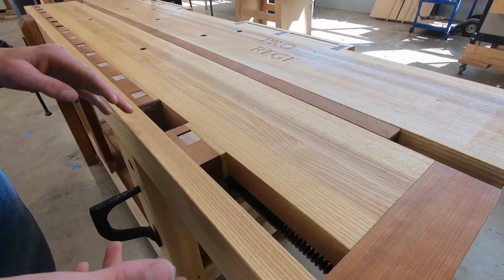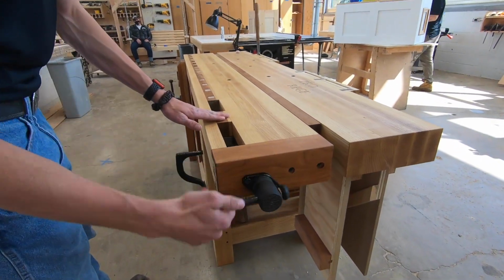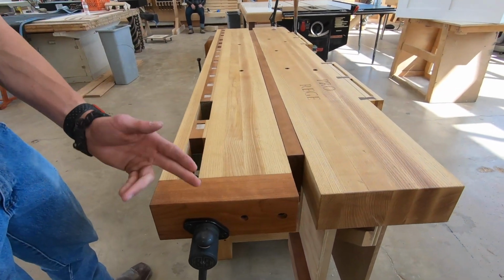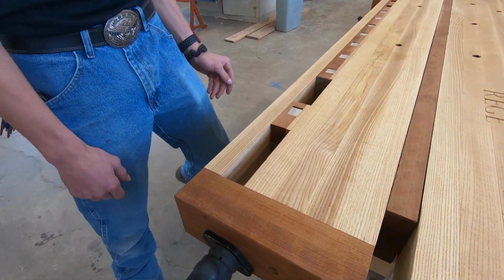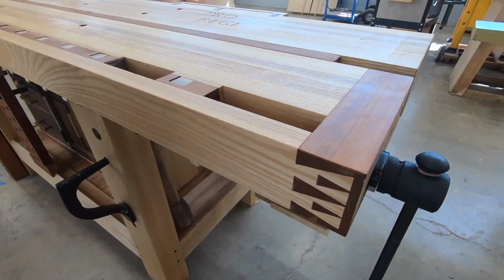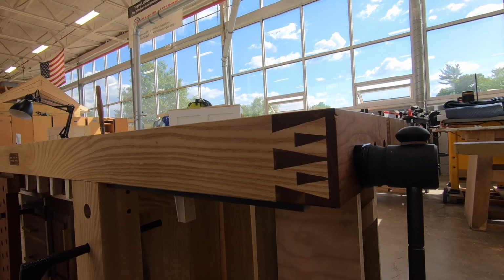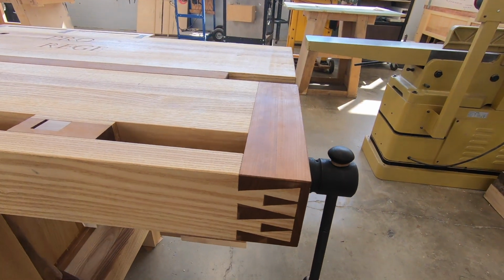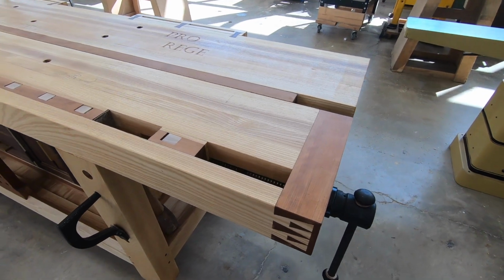One unique feature about this style vise is that the handle stays in place while the dog strip moves, as opposed to the whole thing moving, and then you've got this big screw hanging out, and it's weaker and you can bang into it. But one thing to prevent all that tension is you put this dovetail on there. Now this is called a half-blind houndstooth dovetail. It is cut by hand and finished by hand. I have cherry and ash, and that helps prevent the pressure from going out.